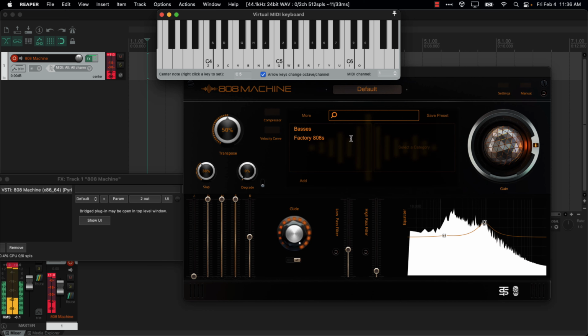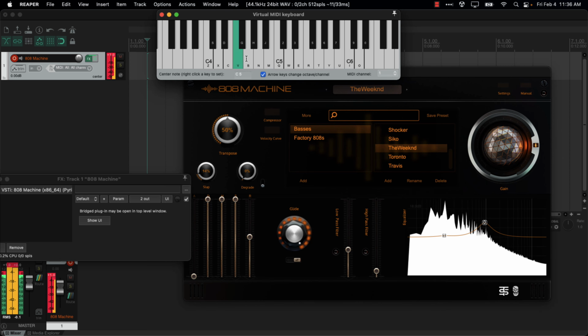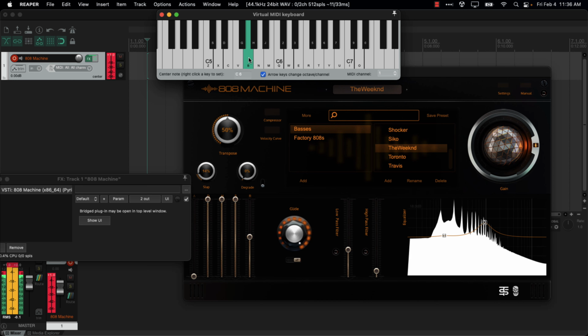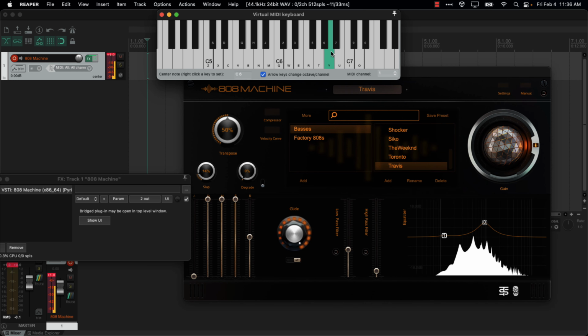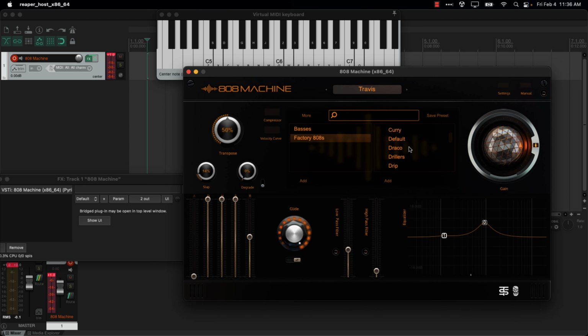So that's what you're getting out of the box. But what you've got is a number of predefined sets here that are kind of aping existing sounds. So if you want to make kind of the Weeknd's noise sound, go here. Or Travis Scott. And then they've got a number of their own down here.